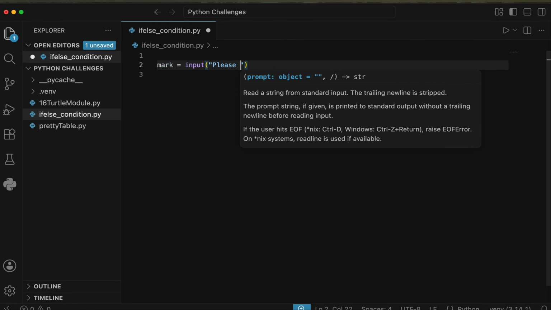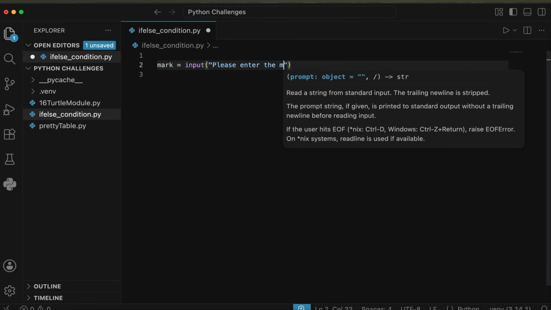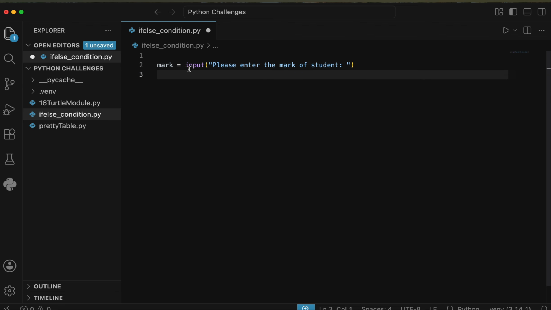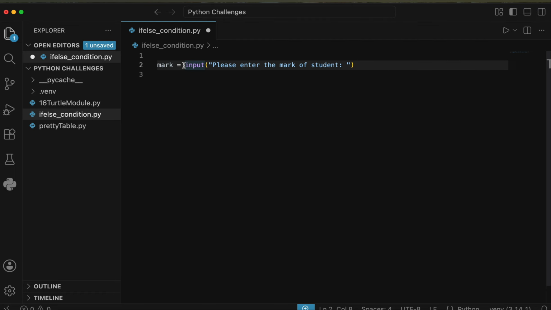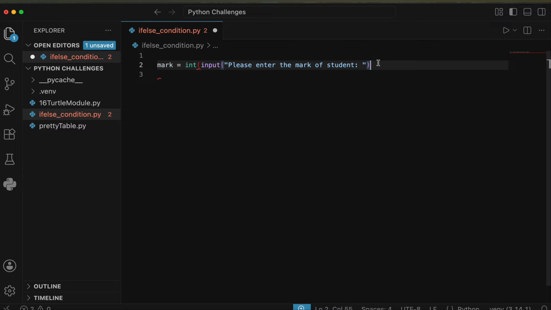Write "Please enter the mark of student." Basically this is a string, but mark is an integer value, so I am going to convert the string into an integer, that is data type conversion.